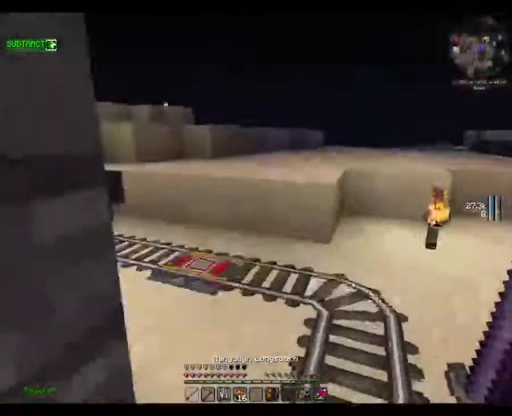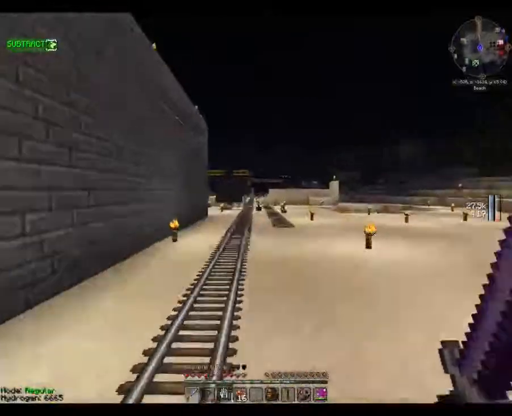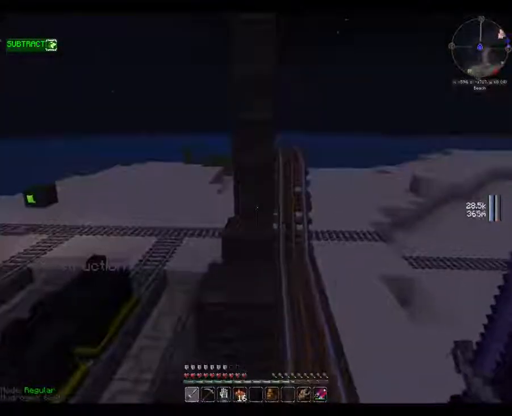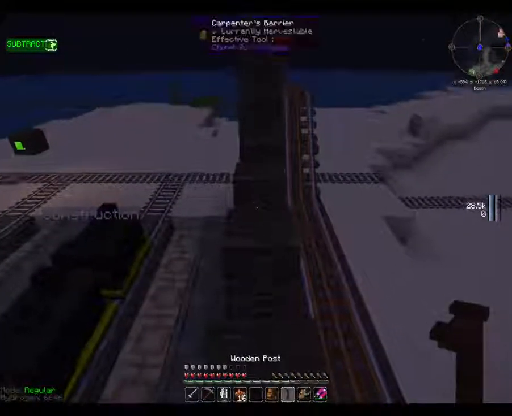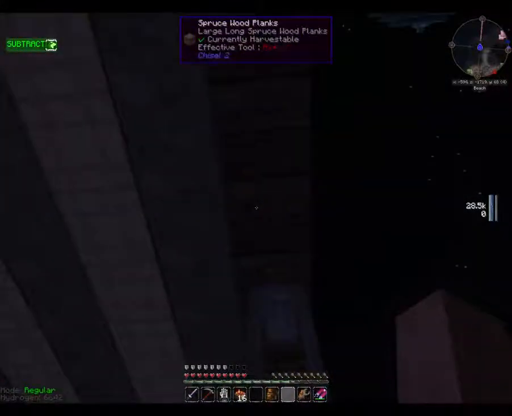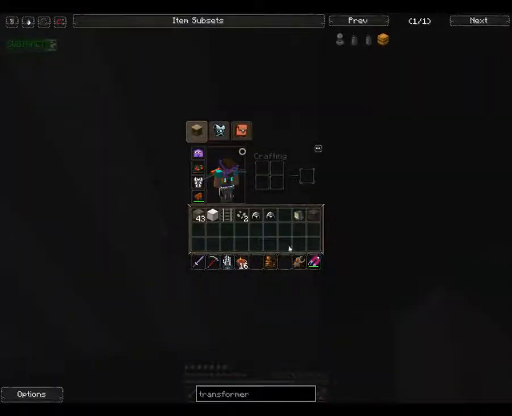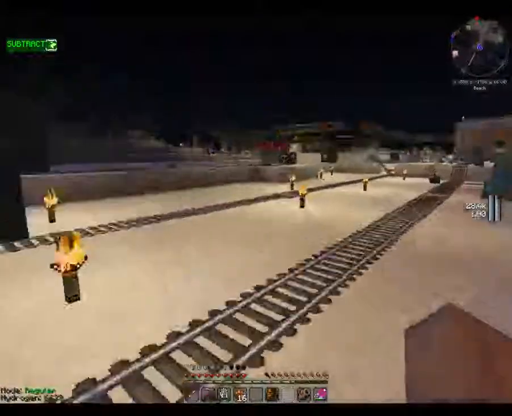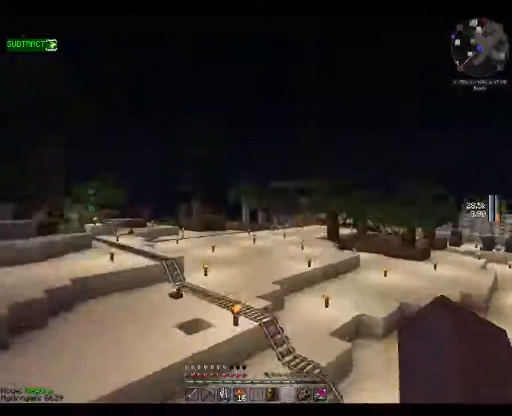Alright, we can do this at night. Should be okay. He says, famous last words. Quoting any number of famous last words. Wooden post with a transformer. Where can I put the transformer? I can put the transformer there. That's cool. I can't see anything because it's dark. Right. Let me sleep real quick. Just can't see a bloody thing.